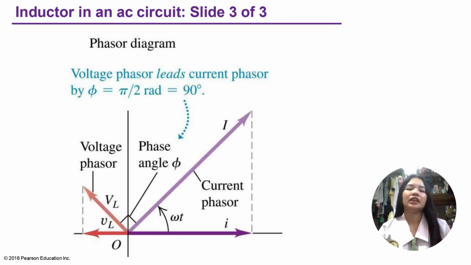The phasor diagram provides a clear visualization of the phase relationship between voltage and current in an inductor. The voltage phasor leads the current phasor by 90 degrees, and both phasors rotate counterclockwise with the same angular frequency. The length of the voltage phasor represents the voltage amplitude, V sub L, and the length of the current phasor represents the current amplitude, I sub L. This 90-degree phase difference is a key characteristic of inductors in AC circuits, and it is essential for understanding their behavior in more complex circuits.